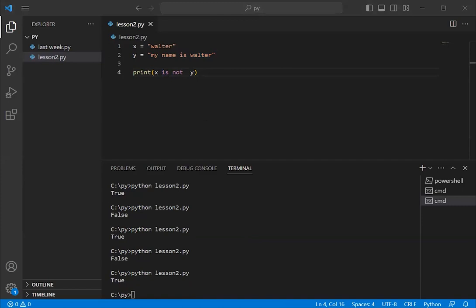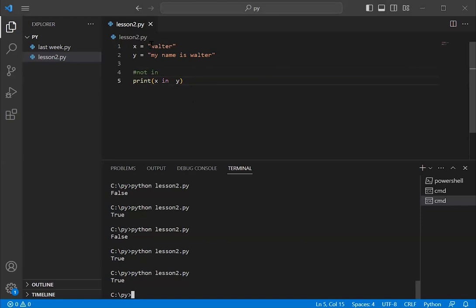Then we also have the membership operator. Membership operators are in, and then not in. Now, if x in y, then it should print true. When I say this and I run this, I get true. Why am I getting true?